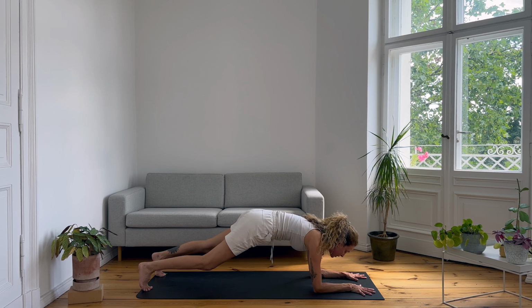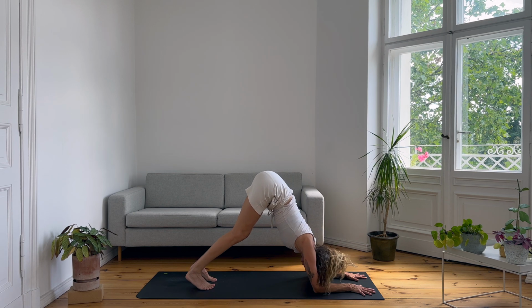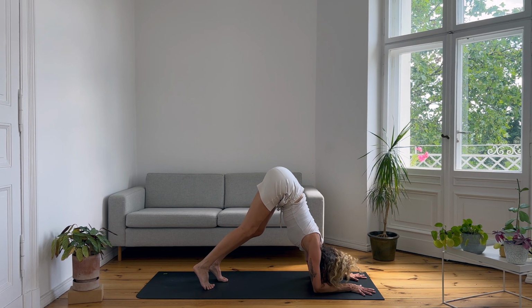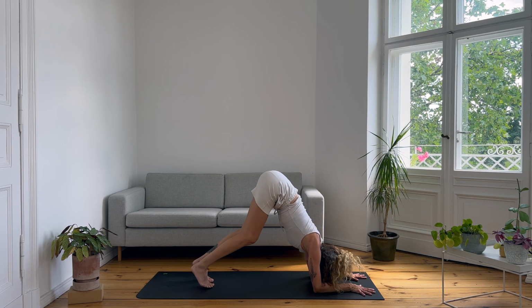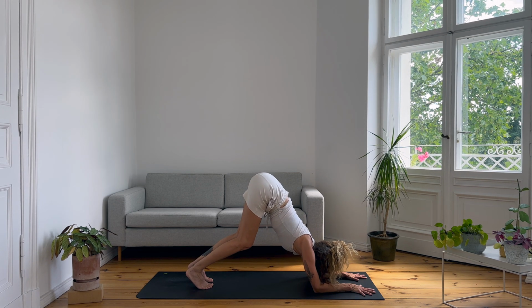And then we start bending the knees and walk the feet forward towards the elbows for a dolphin pose. You want to look to your knees or to your navel, letting the head hang freely and pressing through the shoulders and the chest like you would in a downward facing dog. You can decide yourself how far your feet come forward, how much you go into the tiptoes, or how far you bend the knees. Find an angle where you can breathe, allowing the energy to rush towards the head in this inverted posture. Really strengthen the arms, the shoulders.